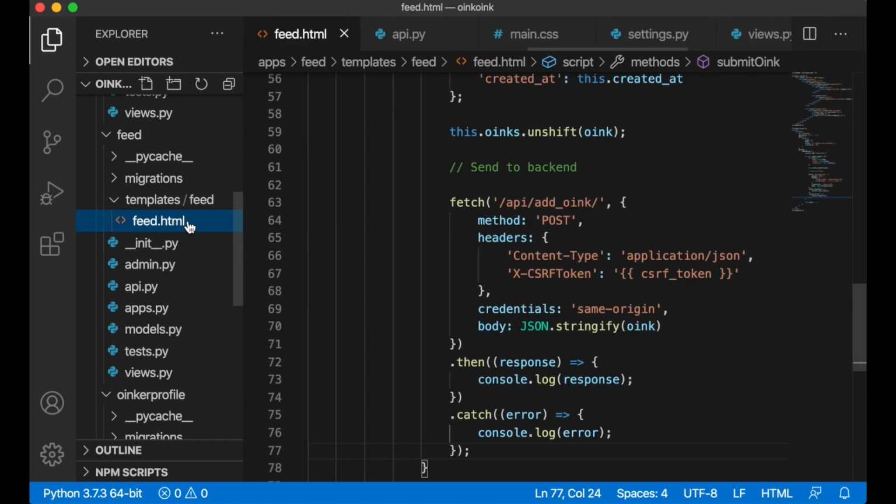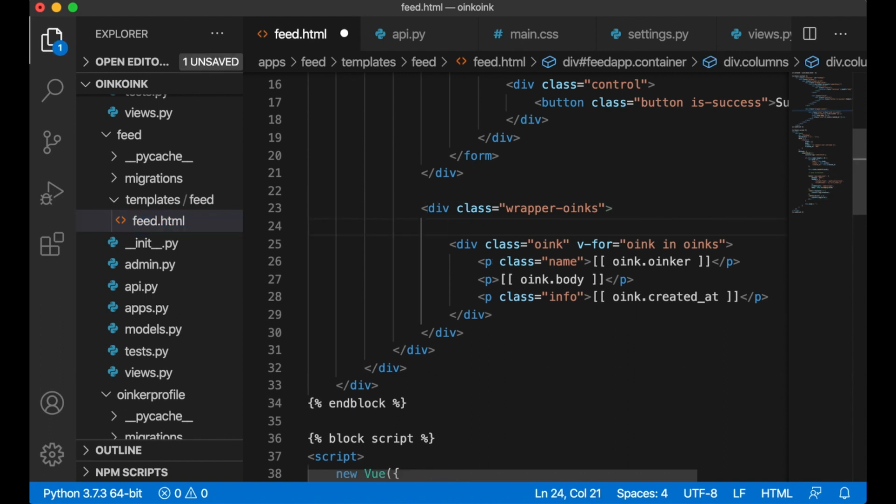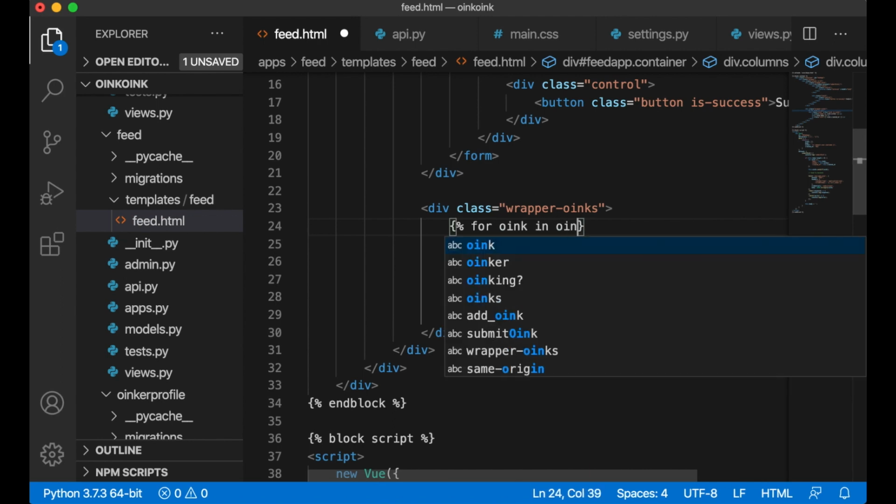So now the oinks should be available at the front end. So I can go back to feed.html again, and above here I can loop through them by saying for oink in oinks.